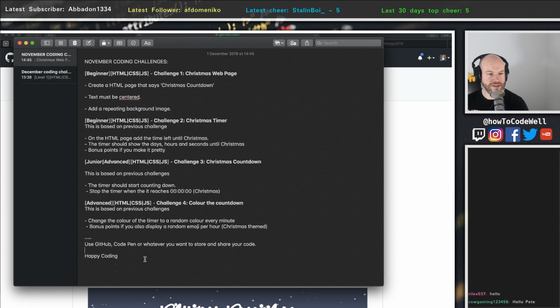And then the advanced, the final level, is to color the countdown. So based on the previous challenges, change the color of the timer to a random color every minute. Bonus points if you display a random emoji per hour, Christmas themed. Again, that's going to be tricky to test because I can't really wait for every hour for that.